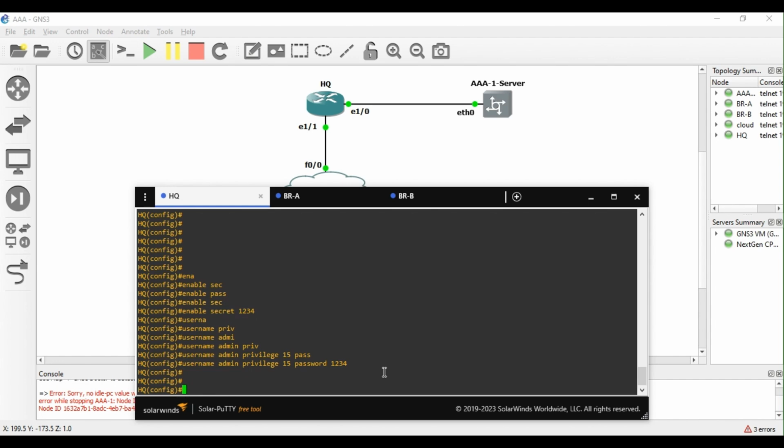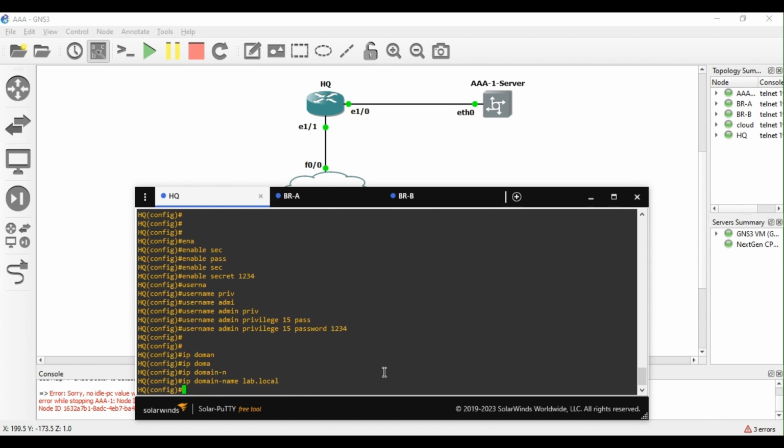And the next, because I want to use SSH, I will have to create an IP domain name. This IP domain name, I'll give it lab.local.